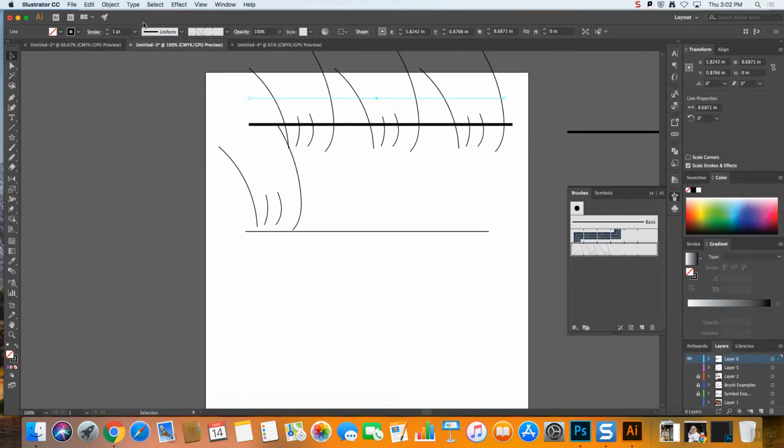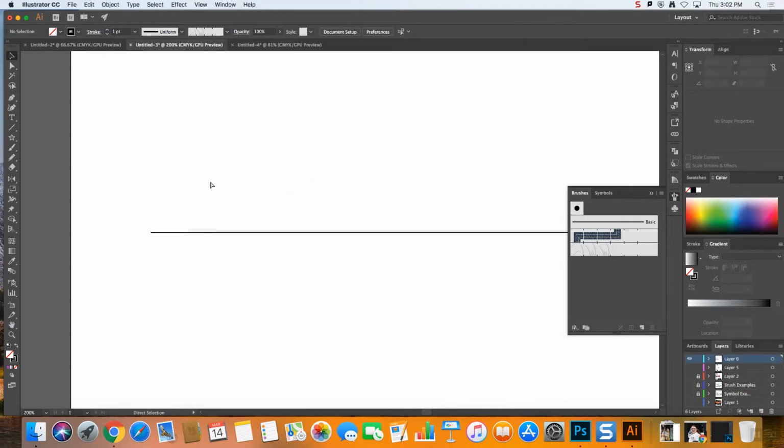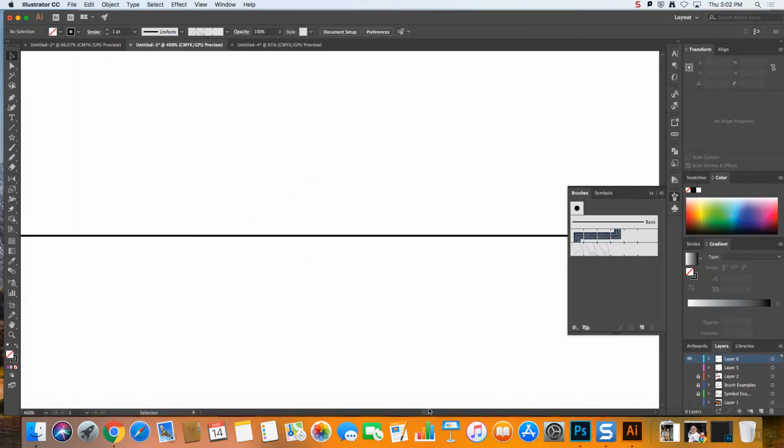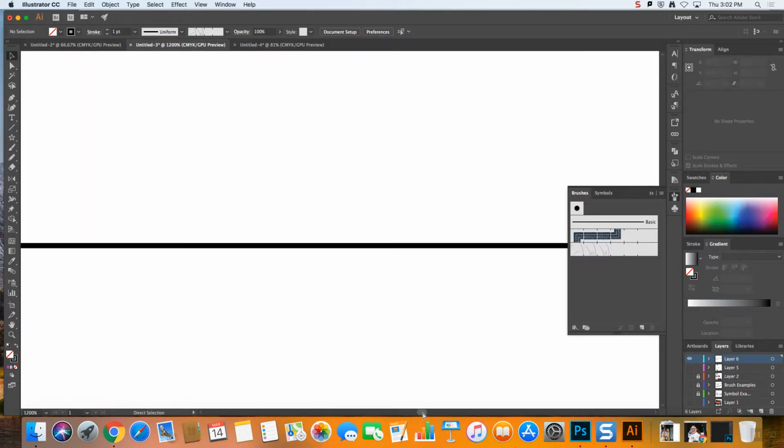I can though adjust this, so if you forget and you make something too big, you can always just lower the stroke size. 0.25, and you can even type in like 0.01 or whatever. That's very tiny. Okay. But we don't really want to do that. I kind of want to design these at the size, so I'm going to zoom in and design them pretty small. And then you can always make them bigger.